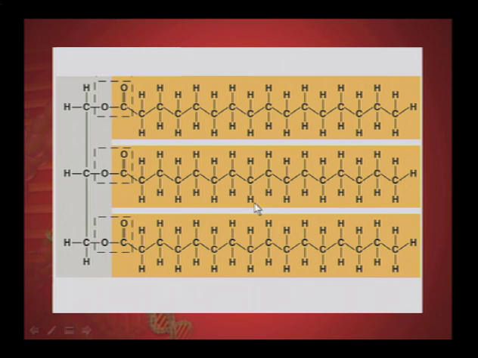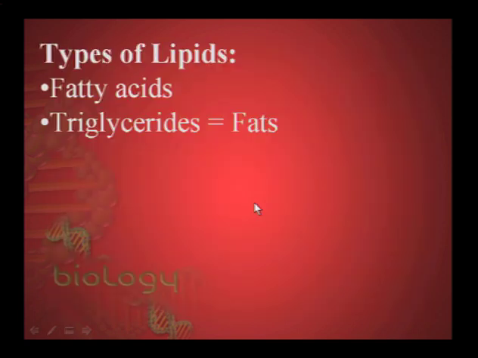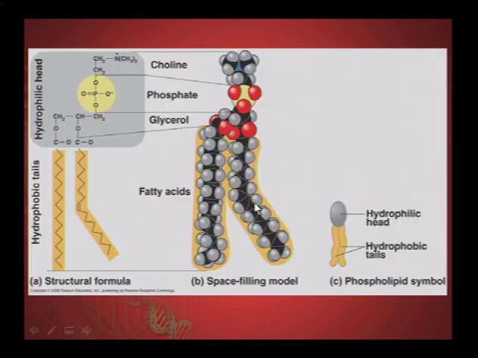Another look at the same structure. So again, almost any kind of fatty acid can be used to make fats. And then the triglycerides are how we store excess lipids. So we store those in our adipose tissue, and we save those for a rainy day because they have a lot of energy. Still, another category of lipids are phospholipids.